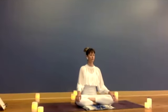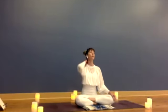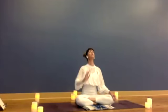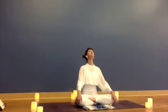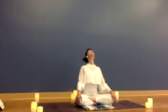Let's find the opposite. First, shift your gaze. Chin lifts. Now we're not dropping the back of the head back. We have a strong establishment in the back of the neck where that compression is happening. Keep lifting even as your head comes back. Now shift that upward facing, outward facing glance to the heart. Let the heart lift as well. Shoulders drop back.